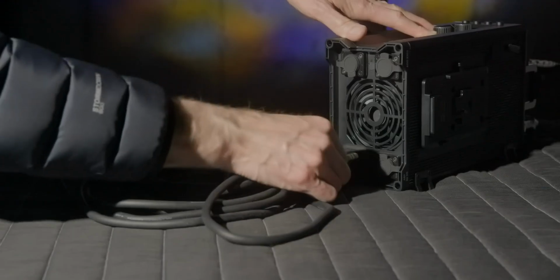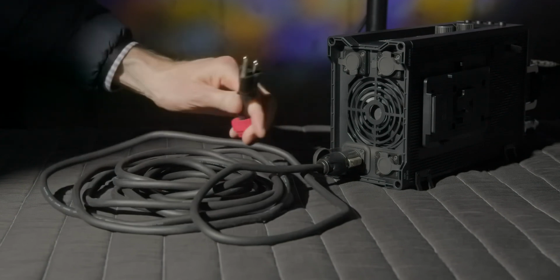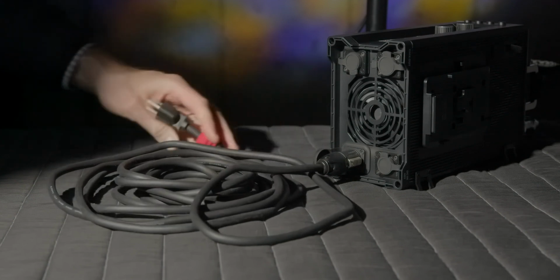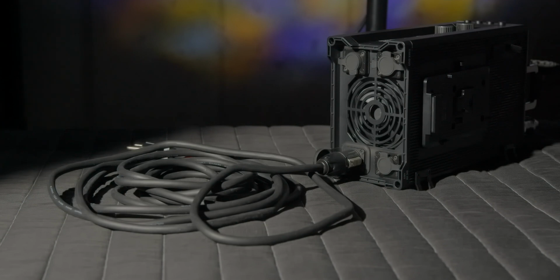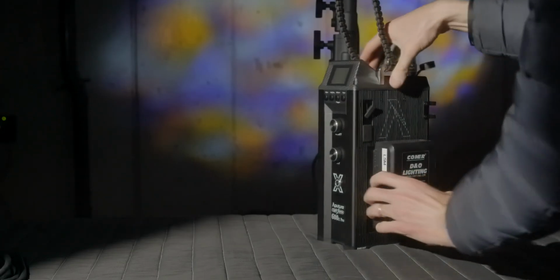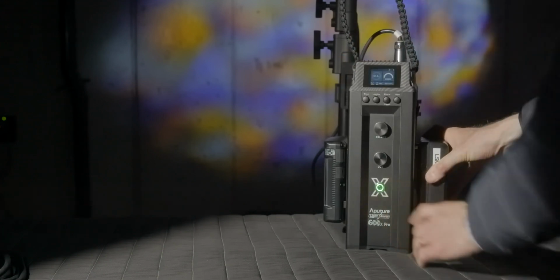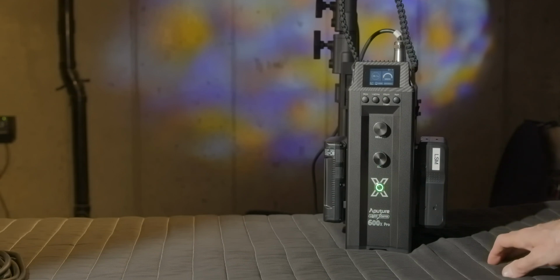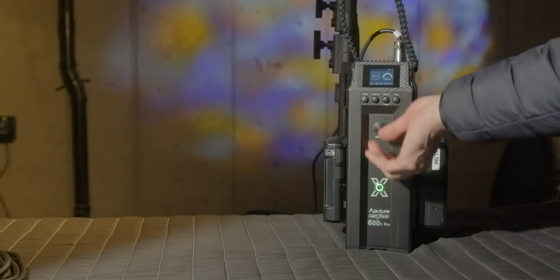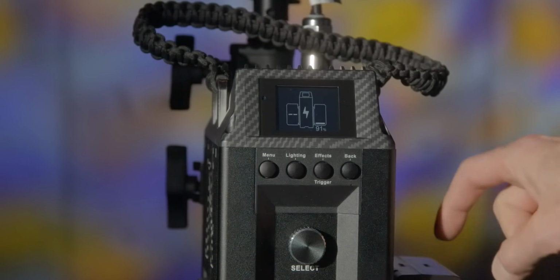Power options, you have a variety of power options. Of course, there's AC mains, both in the United States at 120 volts and also 240 volts. So basically you could use it anywhere in the world. You just have to adapt the plug, but also you can run it on 2 Cine batteries if they have enough current to supply that. And on the control box, you have the 2 V-mount or gold mount plates for your Cine batteries, and this can also actually charge your batteries. So that's a really nice feature as well.